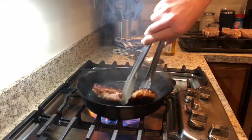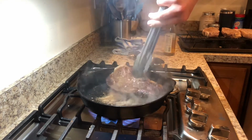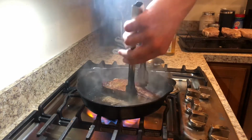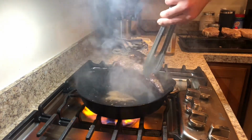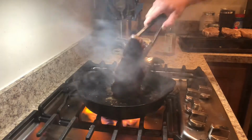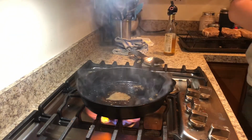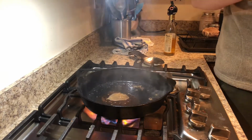I like to, you're going to want to take your tongs and just hold the edges on there for a minute. Flip it over. I mean, you want a crust on all sides. You don't want a crust on just two sides. So now that we've got that nice crust on there, we can go and enjoy it.